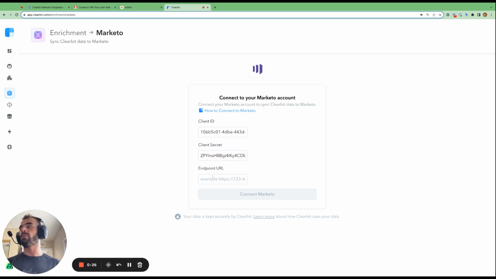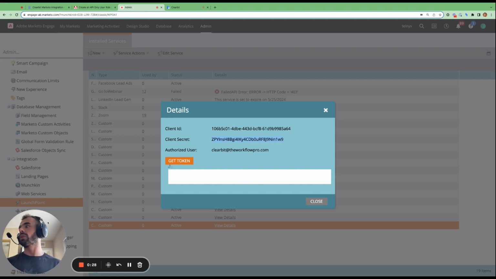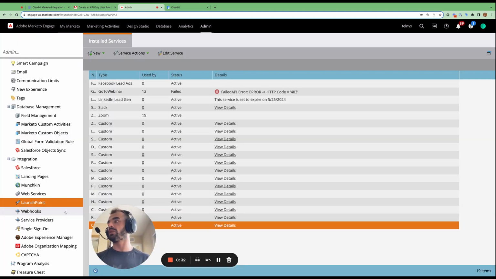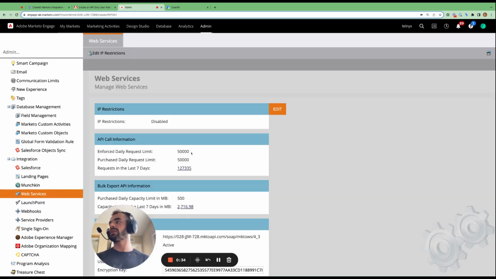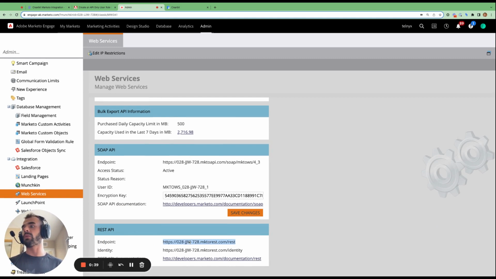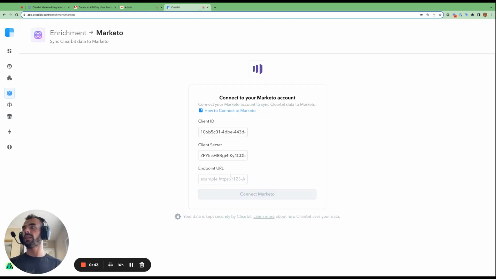And then to get the endpoint URL, we are going to go to the web services section. So close this, go to web services. We're going to scroll down to the REST API section, and we are going to copy the endpoint URL. And then we are going to click Connect Marketo.